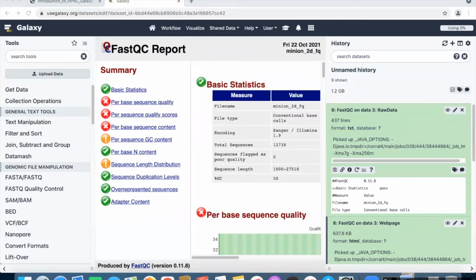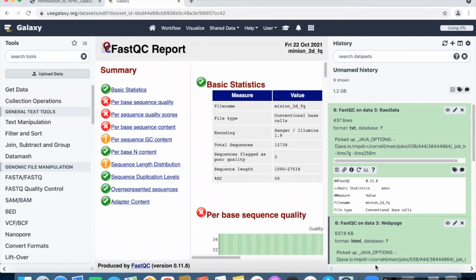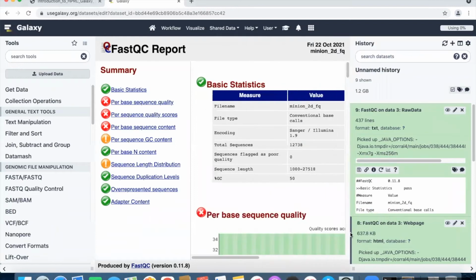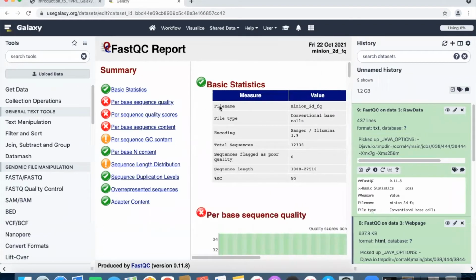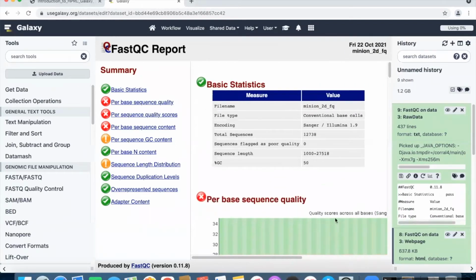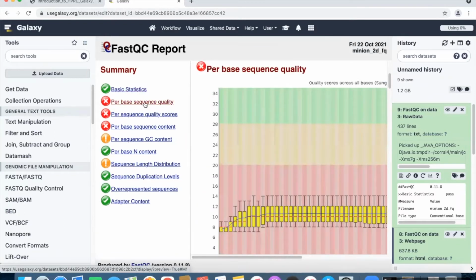So you can browse this and see the basic statistics, per base sequence quality.